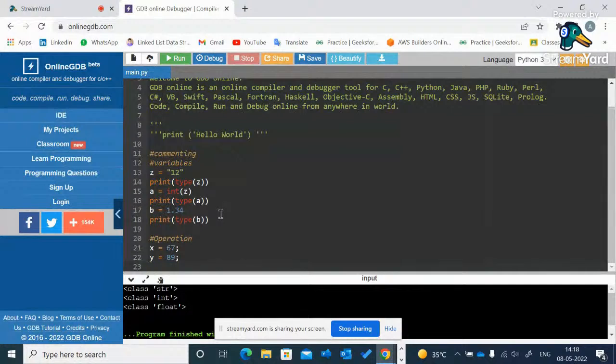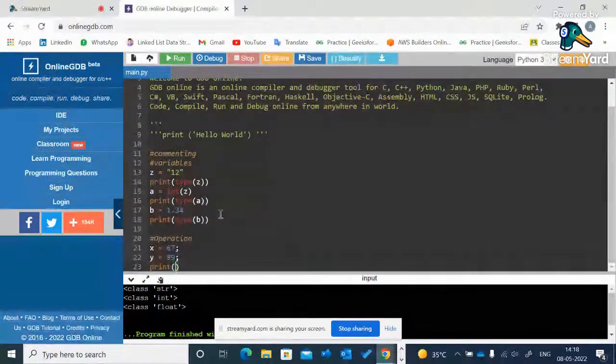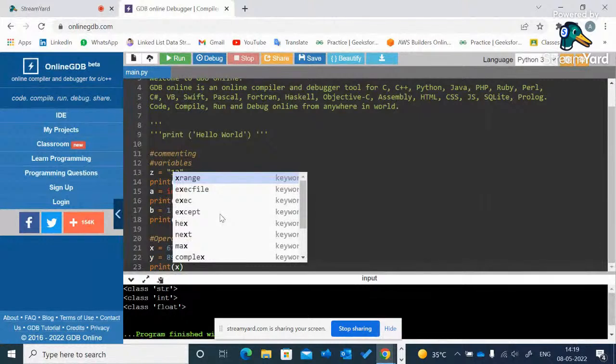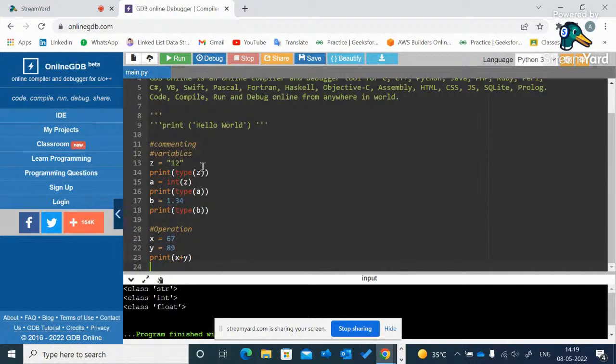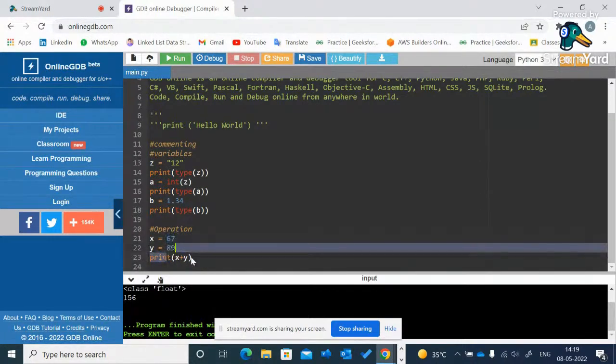If we don't want to store it, we can just write the print statement to print that value, and I'm going to use the addition operator. The plus sign is the addition operator that is used to add two values. If I run this, the answer is 156, 67 plus 89, and the answer is printed here.